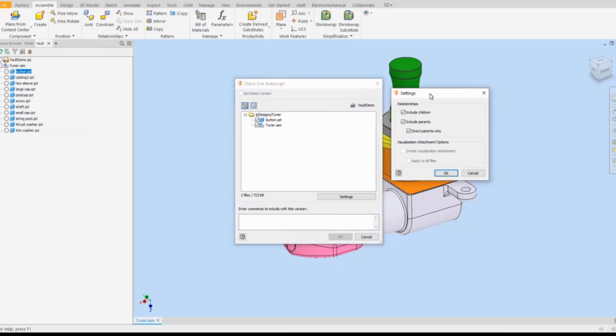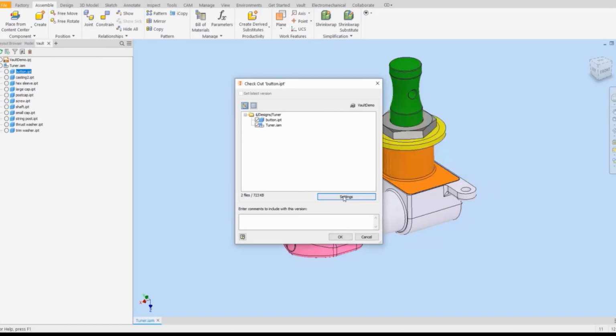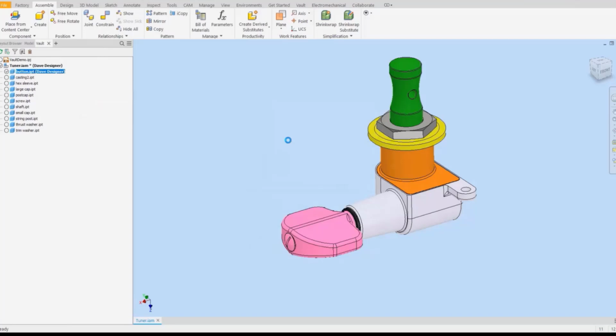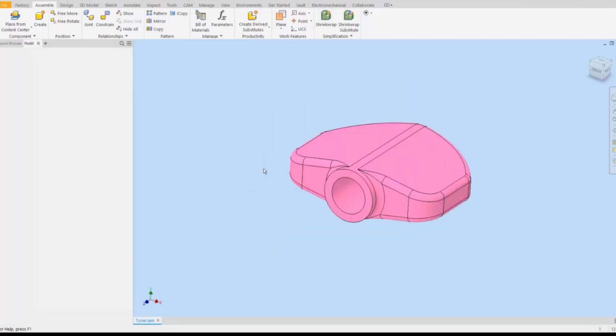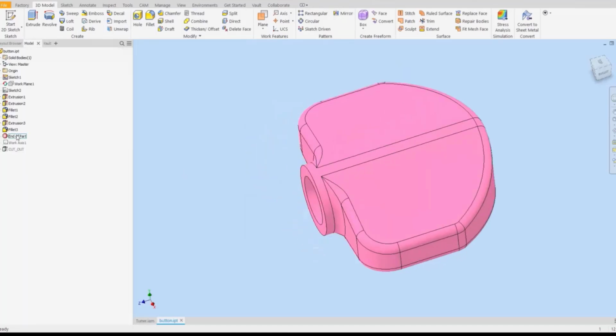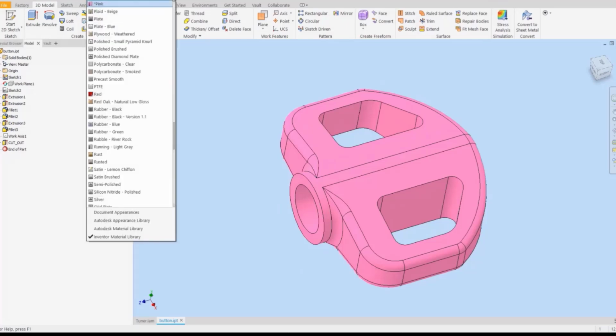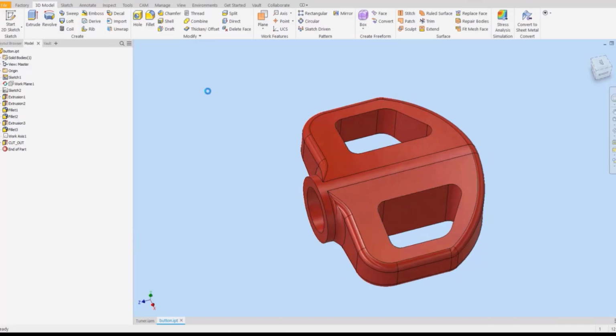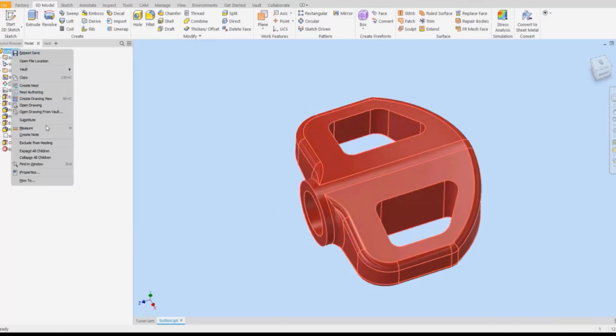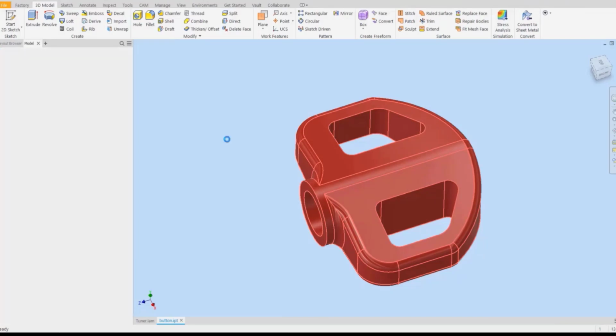So I can control and choose if I want to work with the whole assembly, or I can choose only the parts that I want to work with. So I don't have to take out everything. In this case, I just want to work with this file called button. So I bring out the file from Vault and make some edits, some changes, maybe change the material or change the color a little bit to show the differences between the previous version and the current version that I'm working with.